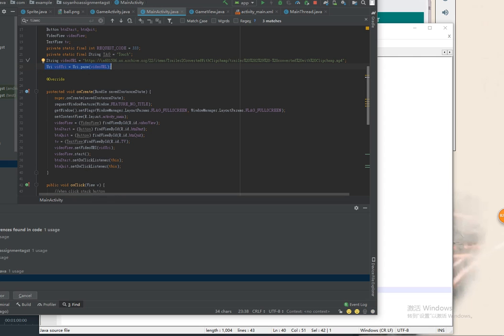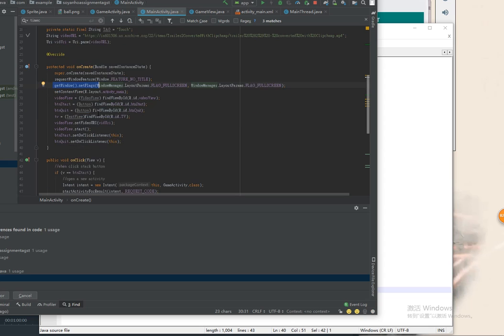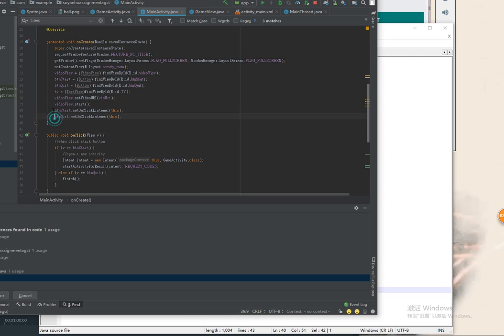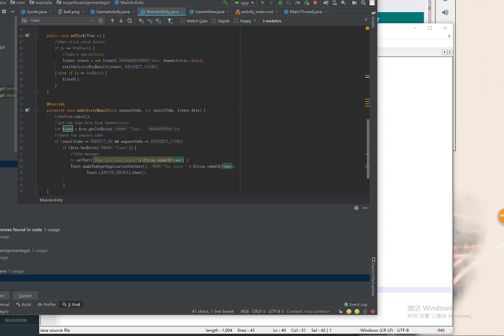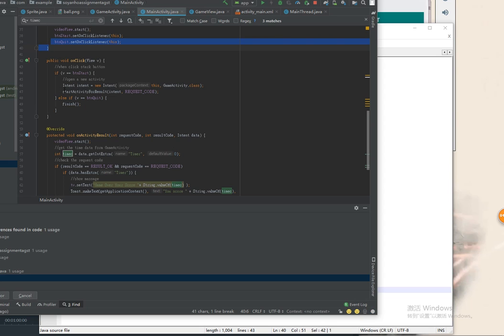Here's the URL, pressing here, and this no title. This is setting a flag for full screen, and here's the buttons and things set up. Here's the UI piece here, and here's starting by playing the video. Oh, and here's the on click start and on click quit listener. It depends on the button you click to start the game, or finish it, or just go out.